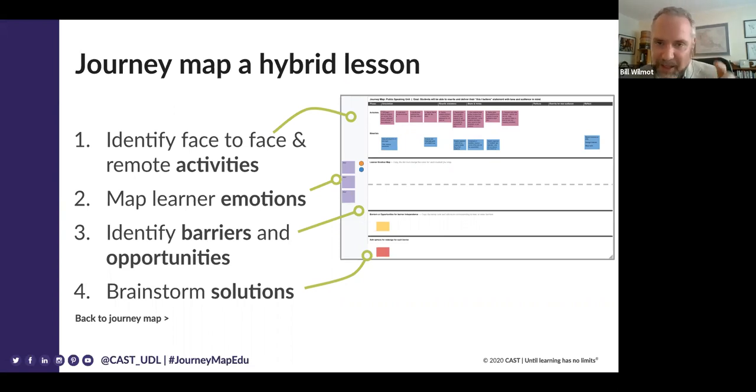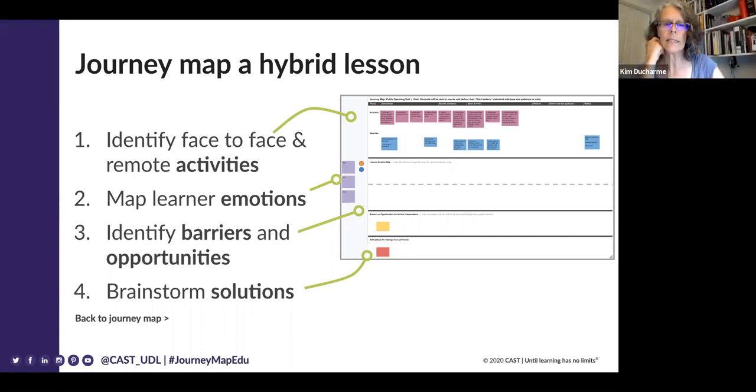Kim is going to tell us one slight difference in the process, and then we're going to dive in. Right. So since we've already mapped the activities, we want to think this time about what might you optimize for face-to-face versus remote activities? What are the affordances? What are the issues that are going to be coming up for the students that you've mapped? As well as, oftentimes we'll map the instructor as well. Not today, but that's a really handy thing to do as well.